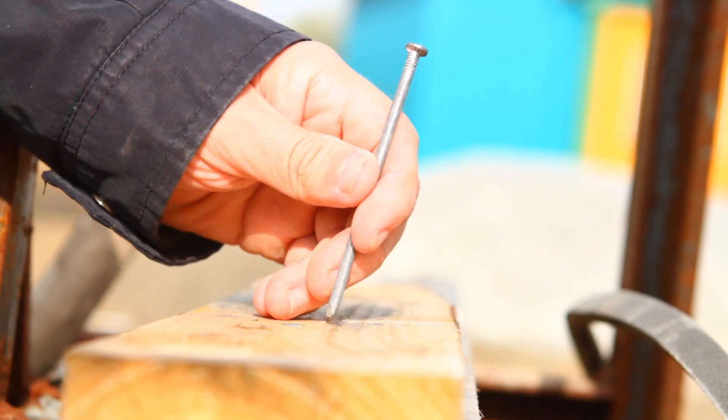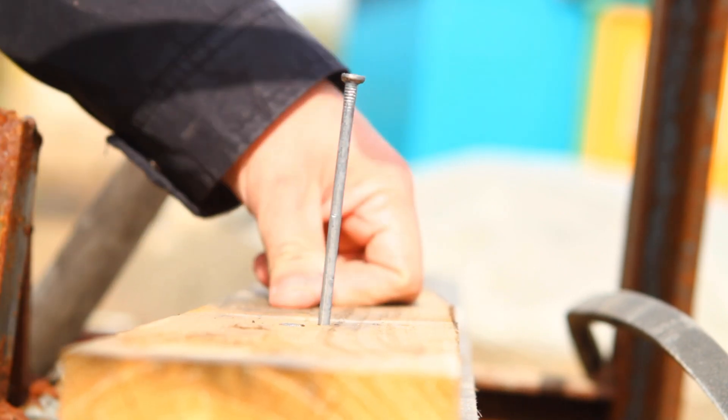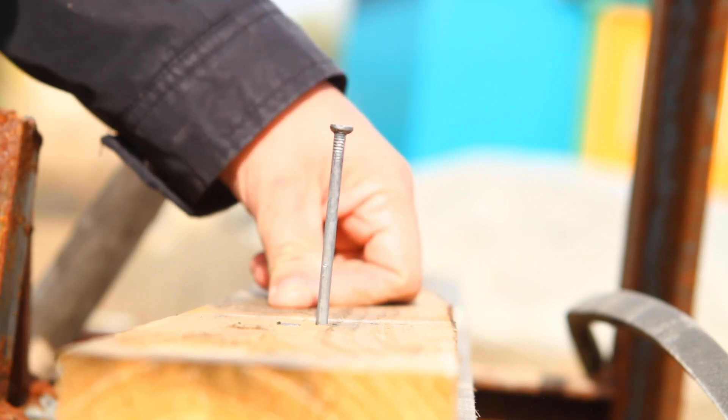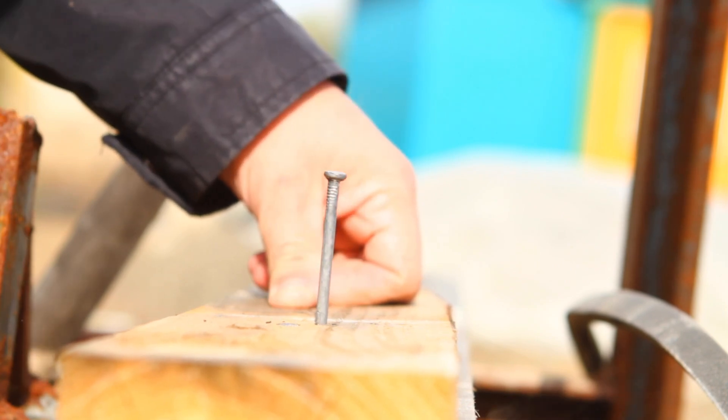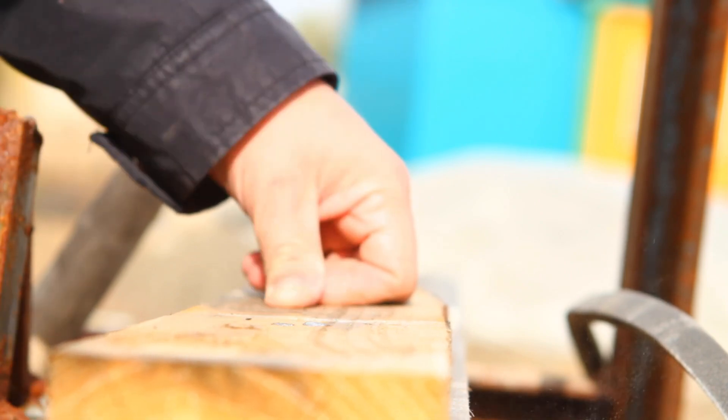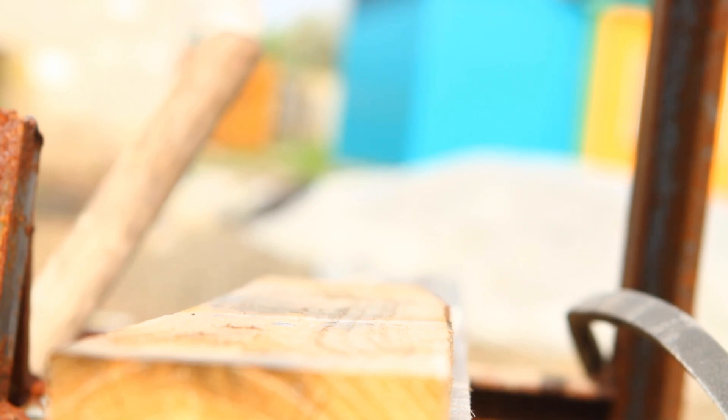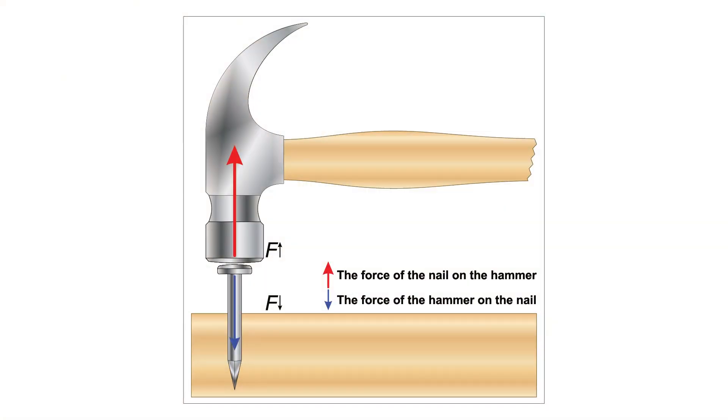Let's think about another example that involves motion. Have you ever hammered a nail into a piece of wood? If so, you know that every time the hammer puts a force on the nail, it gets driven a little deeper into the wood. How does Newton's third law explain this? Whatever force the hammer puts on the nail, the nail puts right back on the hammer. So why, then, does the nail move down instead of pushing the hammer up?